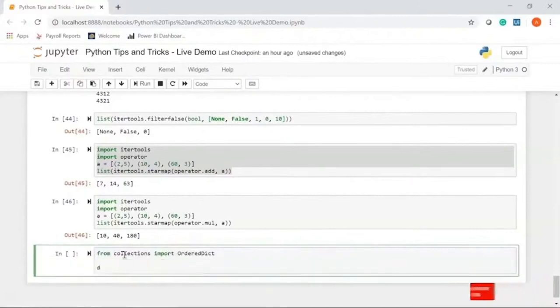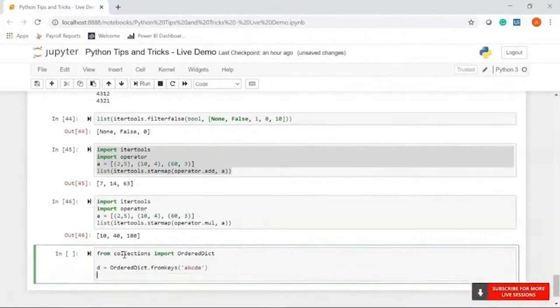Then I'll say d is equal to OrderedDict dot, I'll use fromkeys, and let's say I have my keys as A, B, C, D, E. Then I'll use another function called move_to_end, and let's say I want to move my key B to the end.